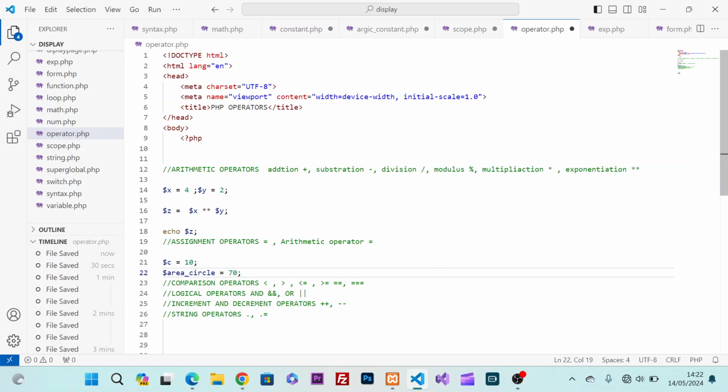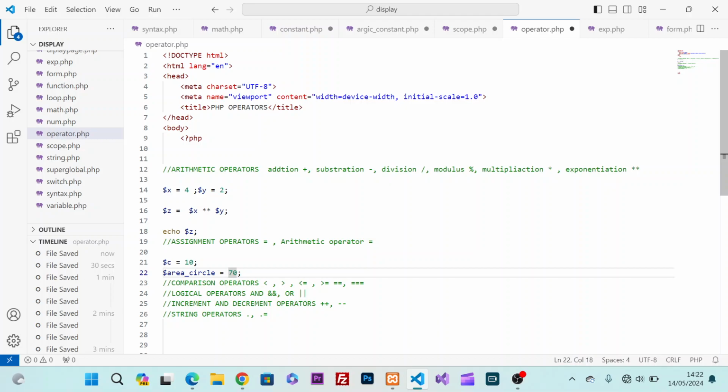Now, this can also be very powerful when you can update this variable. You can update it when you combine these assignment operators with arithmetical operators.